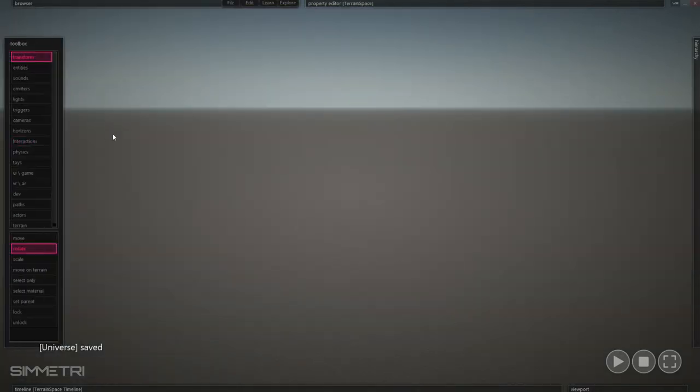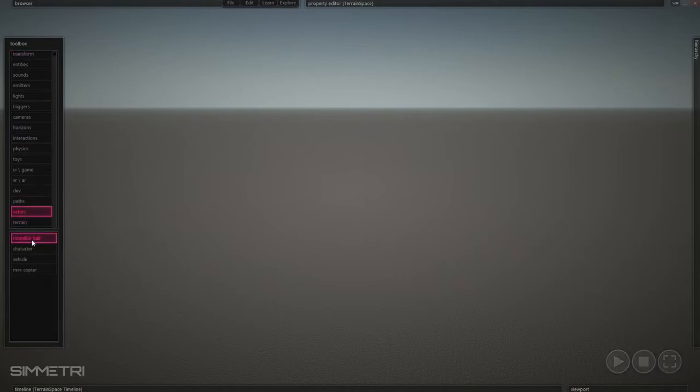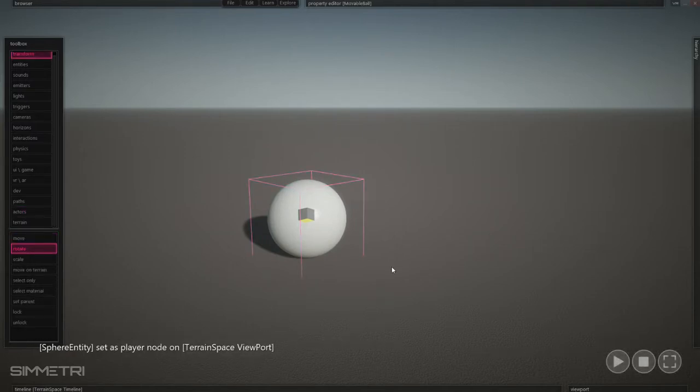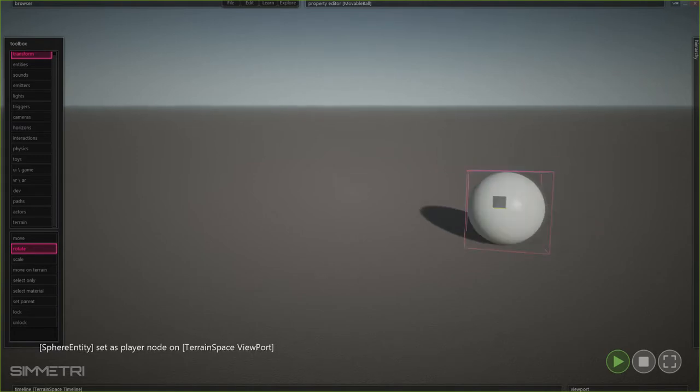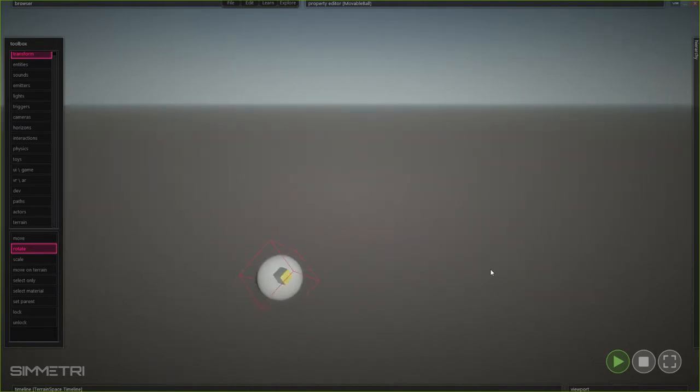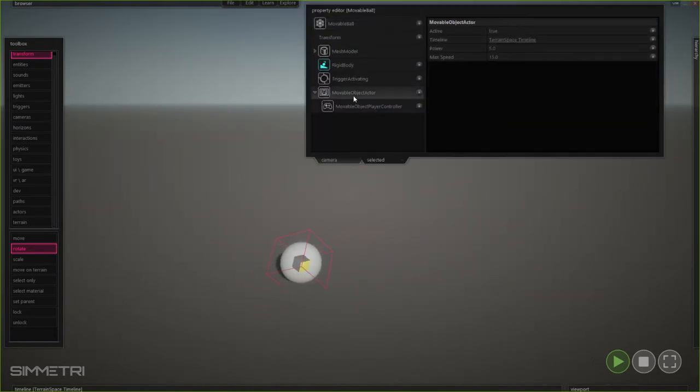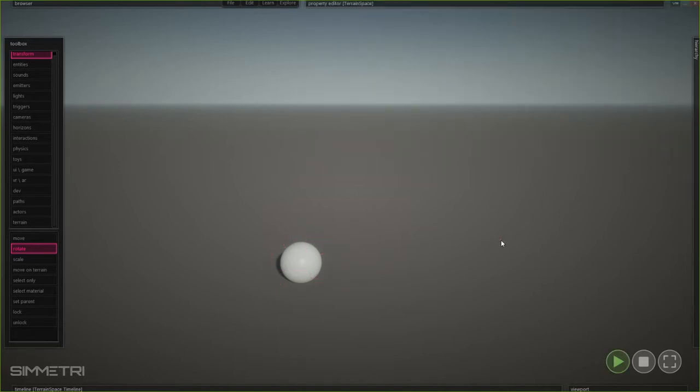The best way to practice this is with the movable ball. So we'll go to actors and bring in the movable ball. Now, if you press play, I always like to tune how reactive the movable ball is. I'll often come into its properties, and under the movable object actor down here, I'll crank the power up to something a little higher, and then it's a little bit more reactive and moves a little faster.